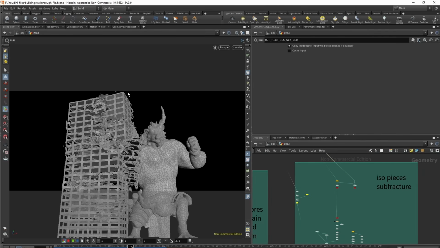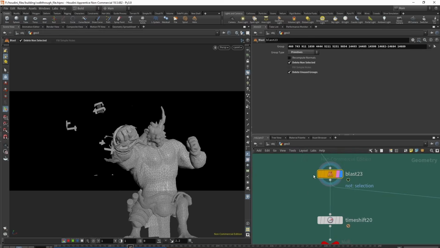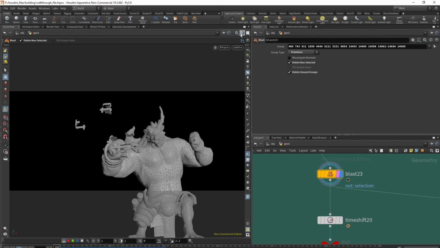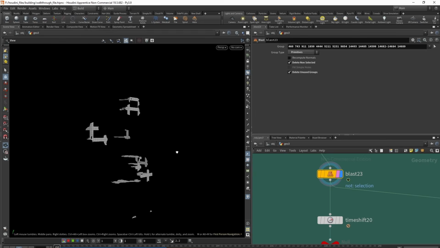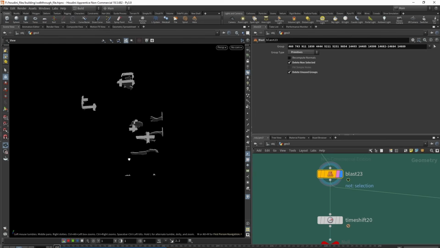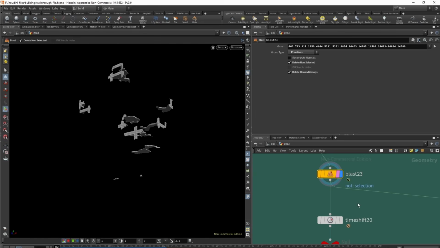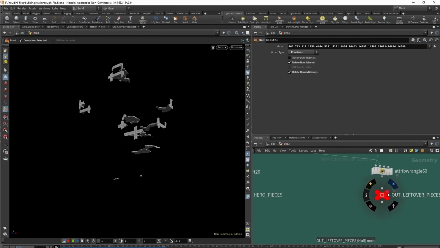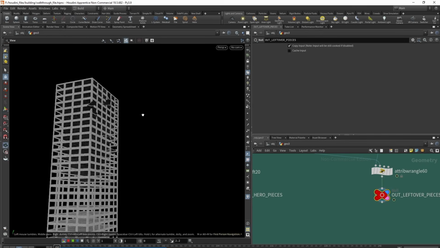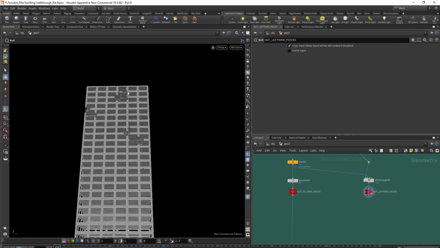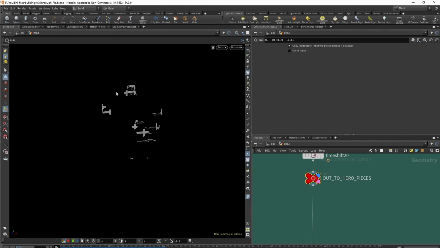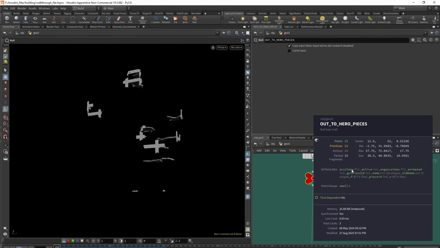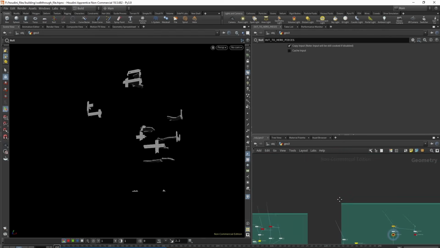First, let's find those pieces. Basically, I just isolate the pieces that I don't like, and for me, those are these pieces. For some of them, I didn't like the shape. For some of them, I didn't like how they move. Some of them, I just wanted to have more fracture. So here, I keep all pieces except those, and this is going to be my collision layer for that sim. And this sim is going to be pretty fast too because there aren't a lot of pieces. So what are we going to do? You remember we have points that drive this sim. Those are these points.